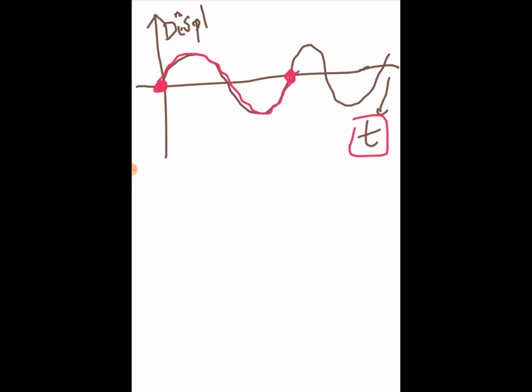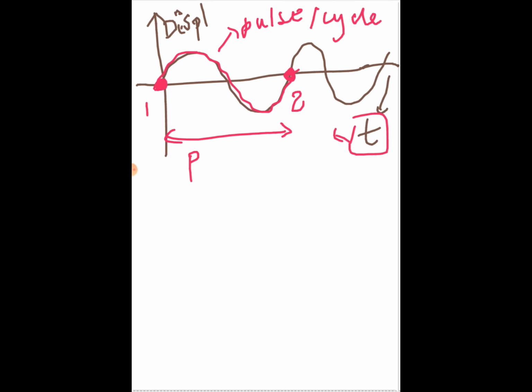Instead, the time it takes to complete one entire oscillation, as shown in the red line, or moving from point 1 to point 2, is considered to be the period of oscillation. It is also the time it takes for one complete pulse to be completed. Once again, the particle returns to the equilibrium position, which is considered to be the starting point, from point 1 to point 2. One complete pulse is also called one complete cycle.